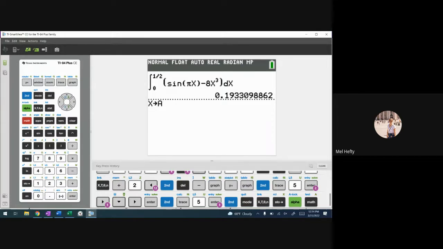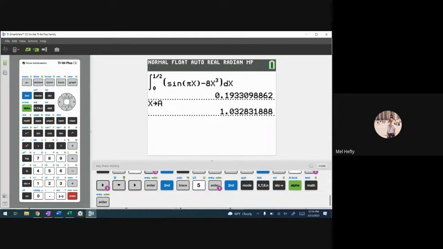That's going to pull the X value I currently have on my graph. Which is this bottom button right here, right above ON, that's STO for store. And then I did alpha A. That will put that value in your calculator until you physically go in and change the letter A. If you press enter, that number should come up from your graph.